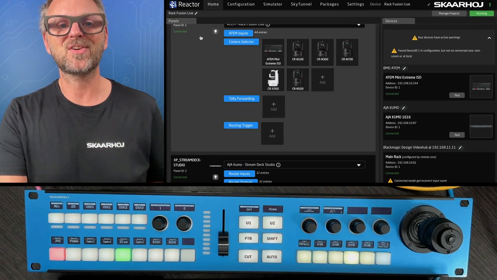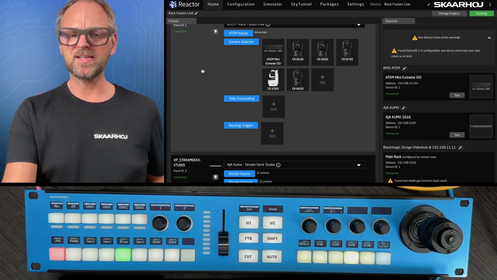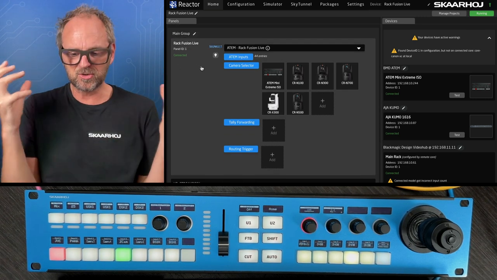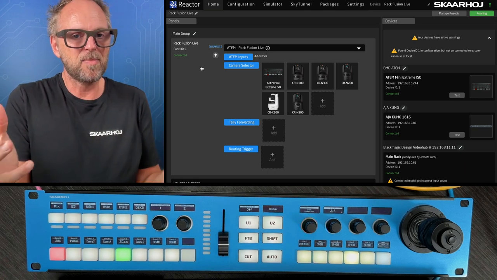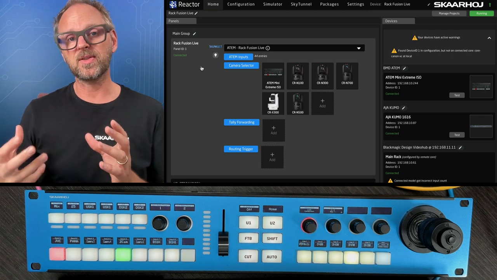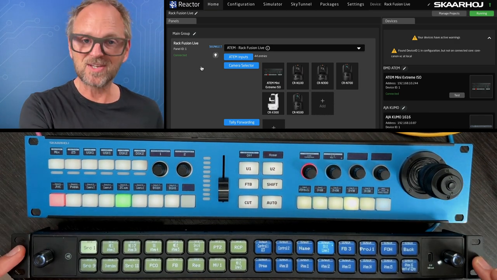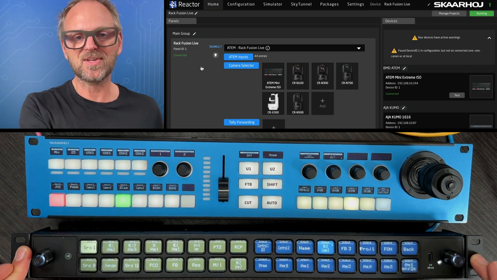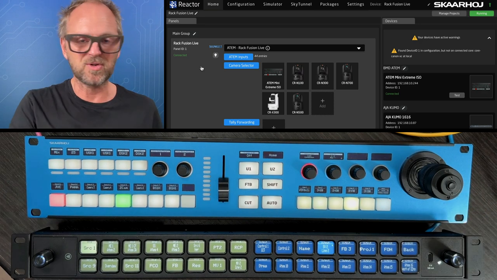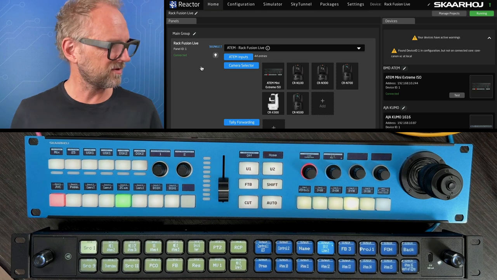And again, Reactor is the software that runs on my React Fusion Live that currently is the host of this panel. So what is that? Well, it is that all our panels usually have connection to themselves. And this is usually how you would see it, perceive it. But every one of our panels is also able to connect to other panels and they will then be managed by those. So this React Fusion Live is currently managing the Stream Deck Studio, which in itself doesn't have any intelligence of doing that. And it's quite unique that you have another panel that can do it, so you don't need a computer anywhere in your system to do this. And I think a pair like this could actually be quite useful for you.